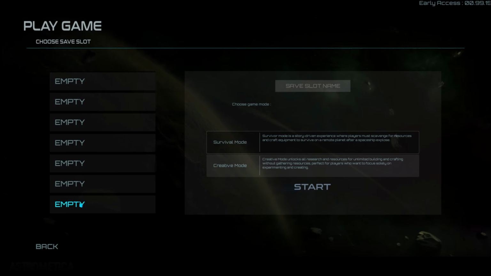We have a lot of options here. So, survival mode, which is probably what I'm going to play as, and then we also have creative mode, where we're able to go and resources aren't a problem. We can keep building and crafting, doing whatever we want. So, survival mode is where it is at for me, and it's what we're going to be doing.